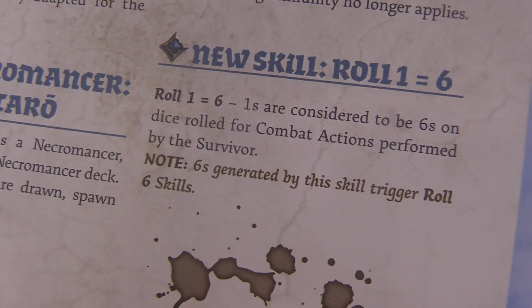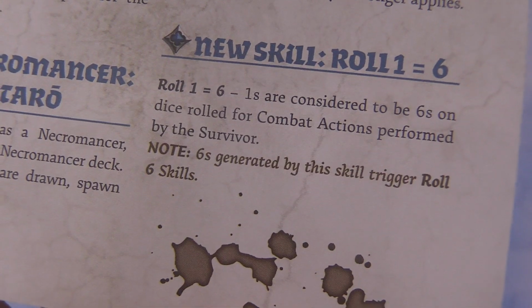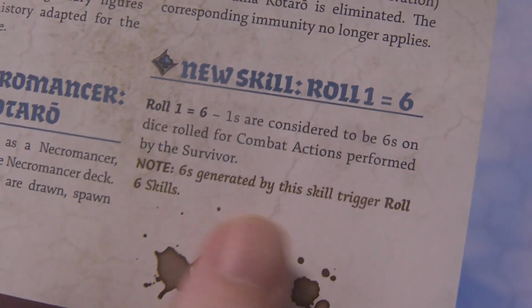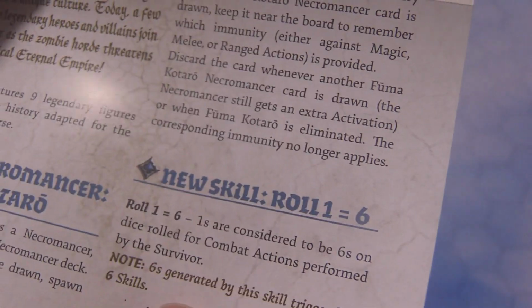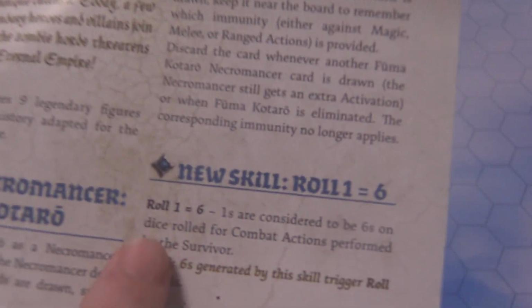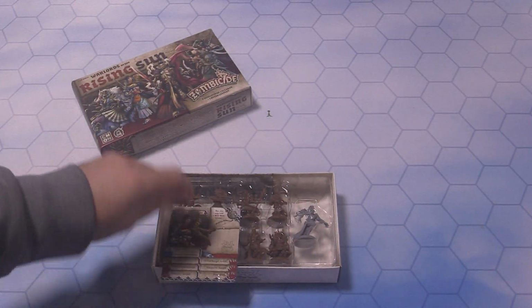1s are considered to be 6s on dice rolled for combat actions performed by the survivor. 6 is generated by the skill trigger roll 6 skills. That sounds like a skill I need, because I can roll 1s. That's pretty good. Alright, Derek from Kanji Studios, have you seen this skill? This is amazing. He needs that one as well. Alright, okay. Let's have a look.